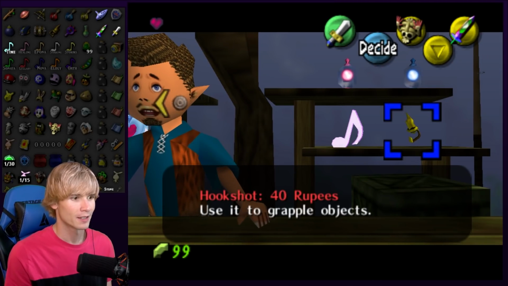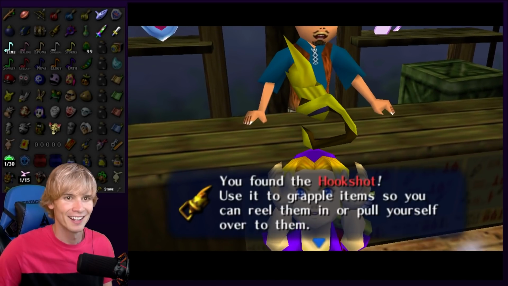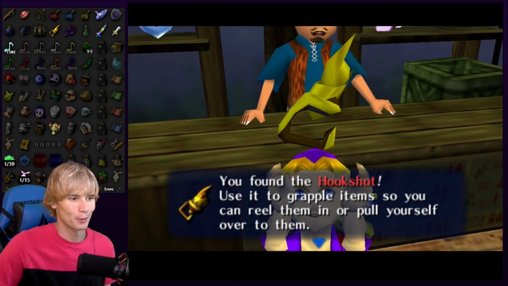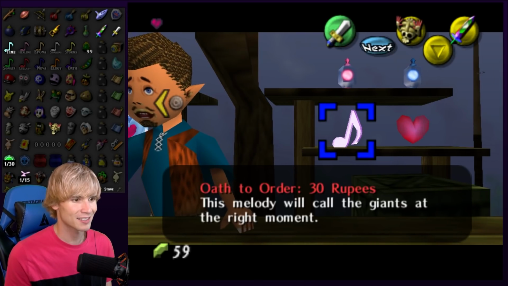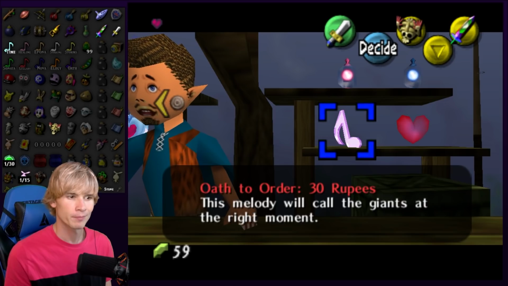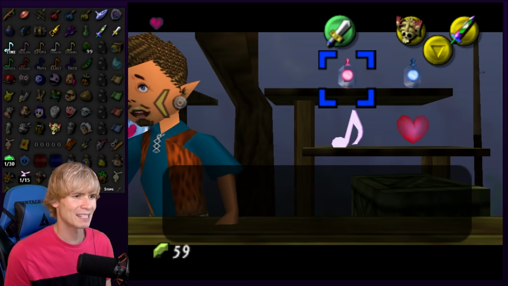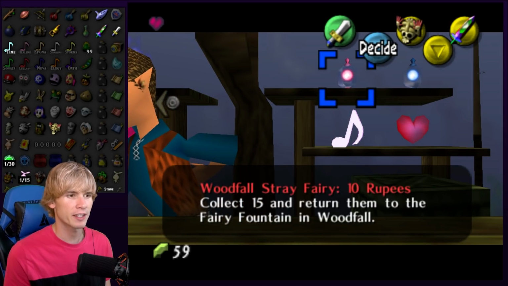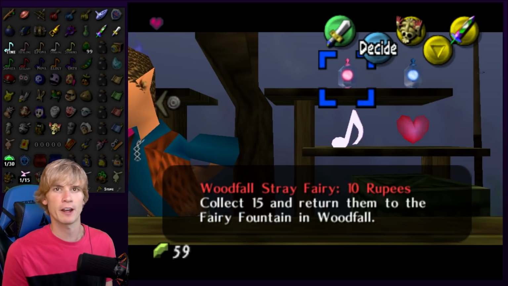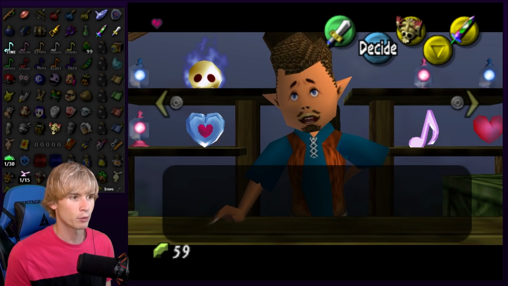Welcome. Okay, hook shot. Let's go ahead and get this bad boy. Oh yeah, that's the good stuff. Oh, I love it. Should we buy anything else? Oath to Order? I'll come back and get this because you don't even use this until the very last moment of the game. We're going to want to try to get all of the stray fairies in the game because you have to get all 15 stray fairies to get the rewards from the great fairies after beating a temple.